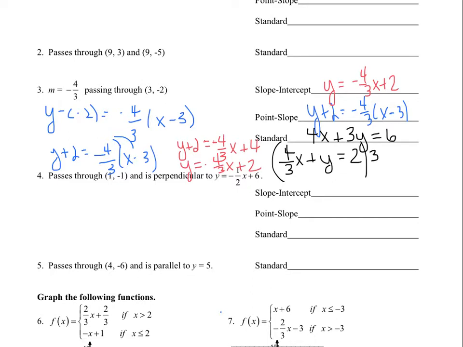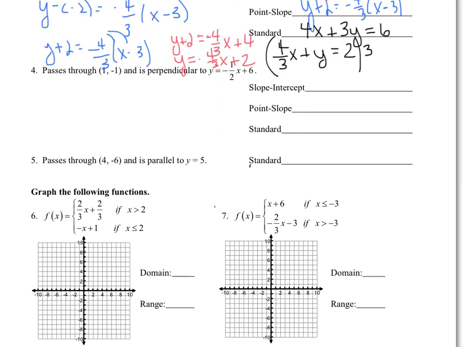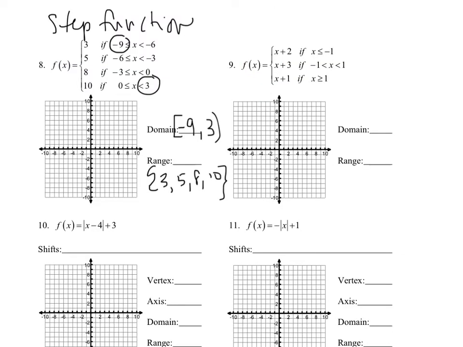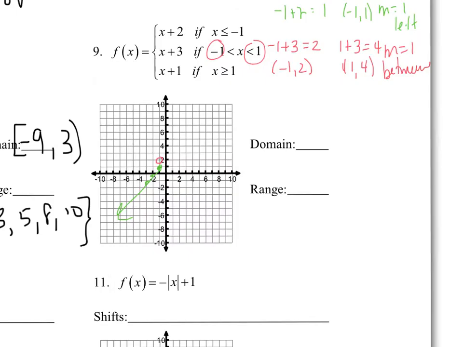Alright, so for number 4, I'm not going to go through the whole problem, but remember that in number 4, parallel slopes are the same and perpendicular slopes are opposite reciprocals. So if your equation is already in slope-intercept form, which it is, then you can just go ahead and find the slope of the new line. So if it's perpendicular, then the slope of the new line is going to have... and then the second point is going to be at 1, 4, and also an open circle.